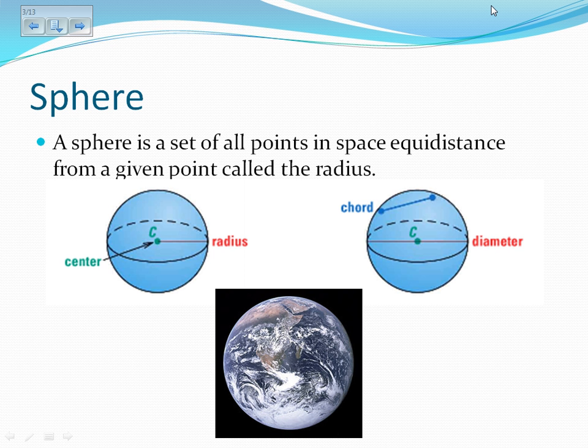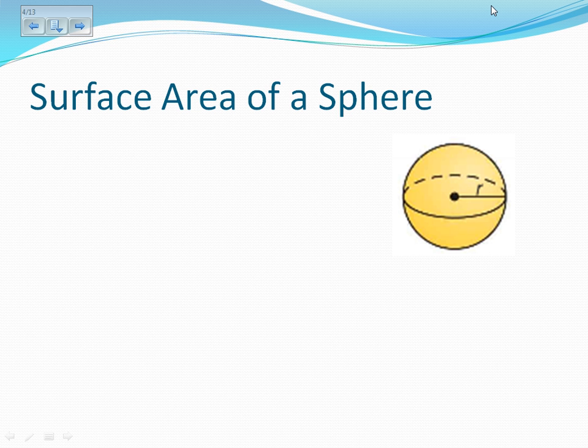A chord is still any two points on the sphere, all right? The surface area of the sphere is, when we peeled our orange, how many circles do we fill up? Four, right? I know some of you filled out five. The correct answer is four, okay? That was my fault, I think. So we fill out four. So the surface area of the sphere, which is the same as our orange, was four.